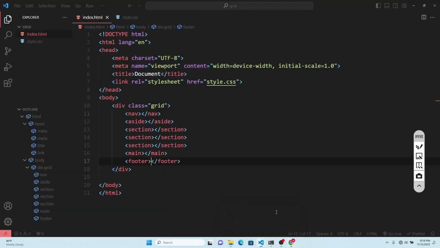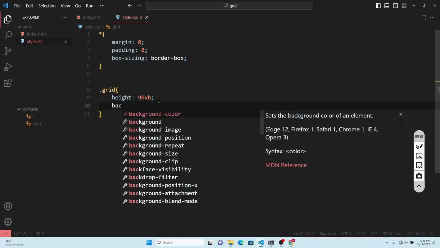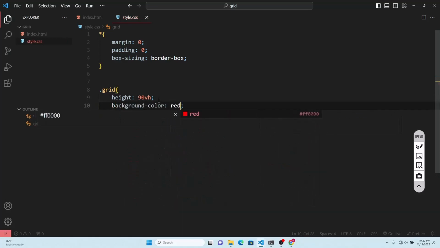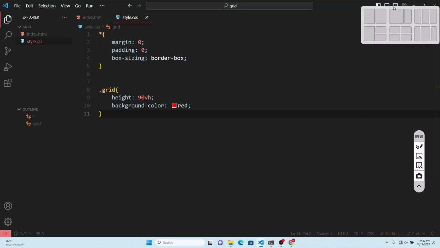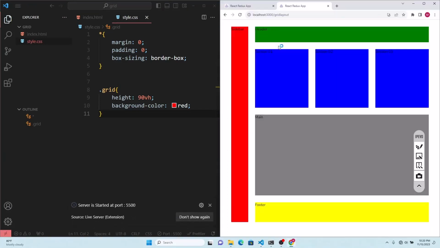So let's start styling our grid by targeting it. I'm going to say grid like that, and first I'm going to give a height of 90 view height. To be able to see it, I'm going to give it a background color of, let's say, red for now, and let me go live. Let me start my live server to be able to see everything that we do.